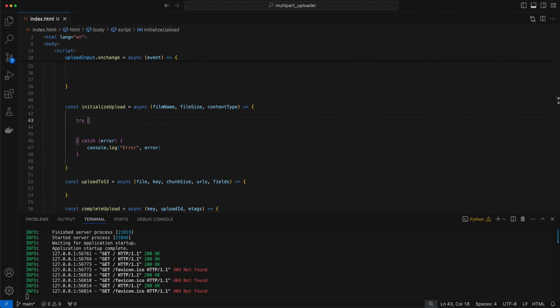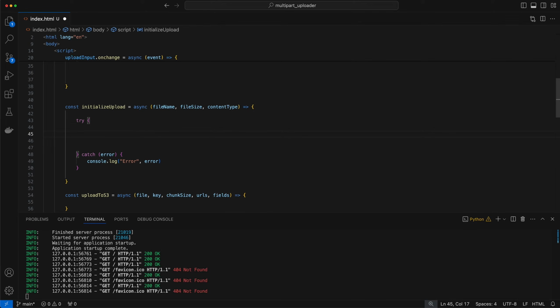Cool, we have a try catch. Now, what are we going to do inside this? Well, first of all, let's await. We're going to use fetch. So we're not even using Axios or jQuery or anything like that to do it. We're just doing vanilla JavaScript using the fetch API. And with fetch, we go /start_upload. And it's cool because we don't have to pass in localhost or anything because we're serving this from the same server. So just the relative URL will make this work.